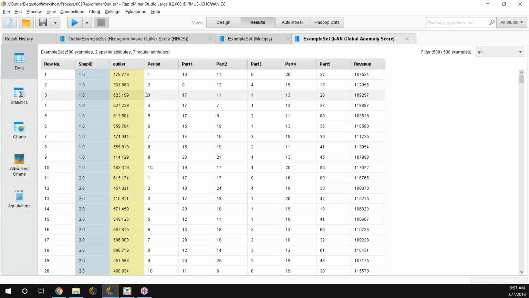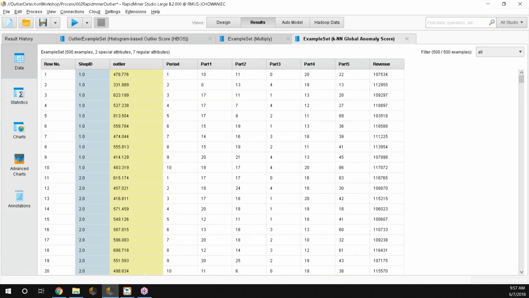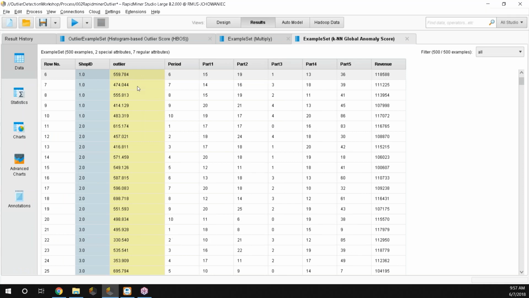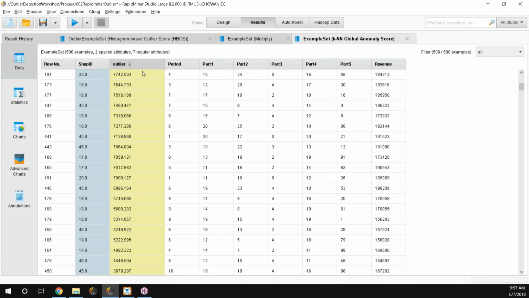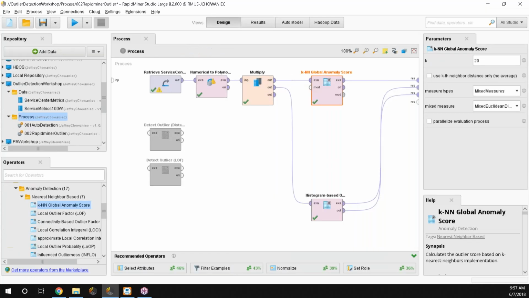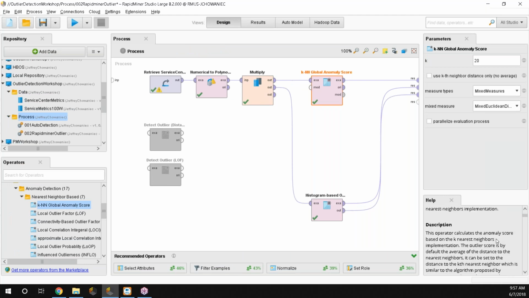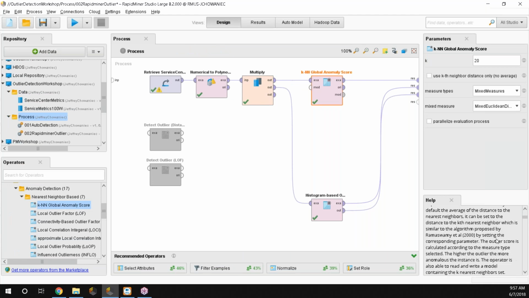So what we can do is go ahead and run this process now. Notice that this score is a bit different than the previous options. If I take a look at this and filter here, where the other one was more on a normal distribution, this one just gives you the total overall distance as an outlier option. Again, each algorithm is going to have its own outputs based off of the actual calculation that's being made.